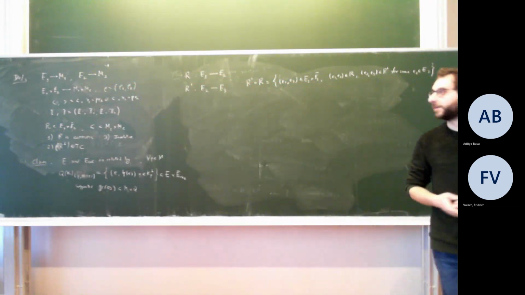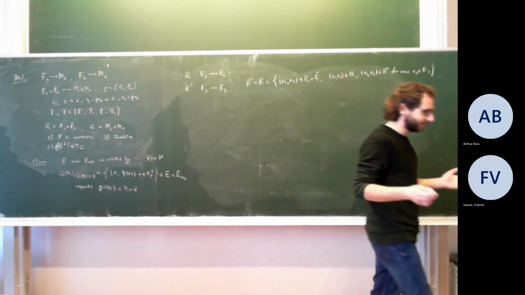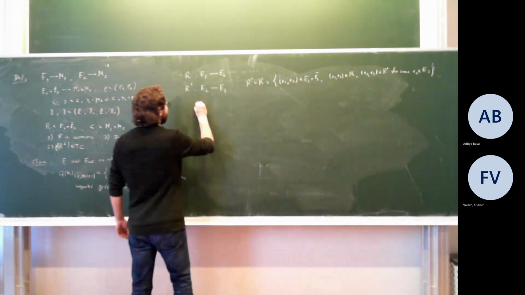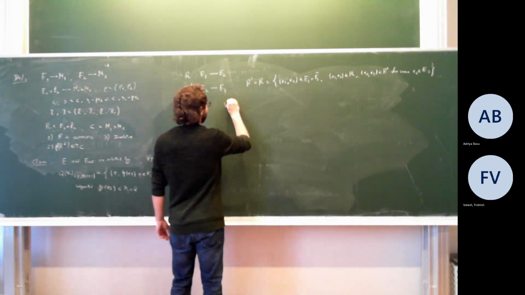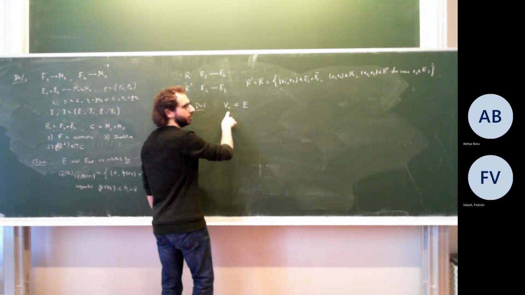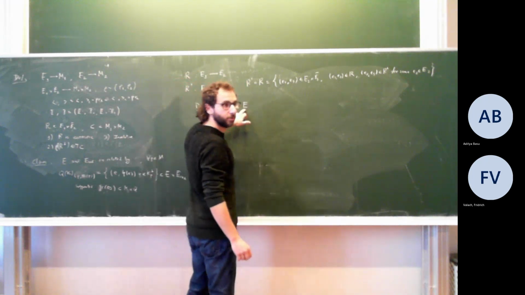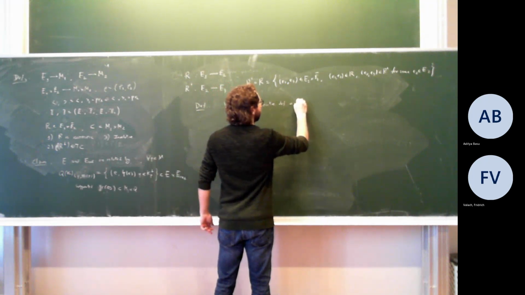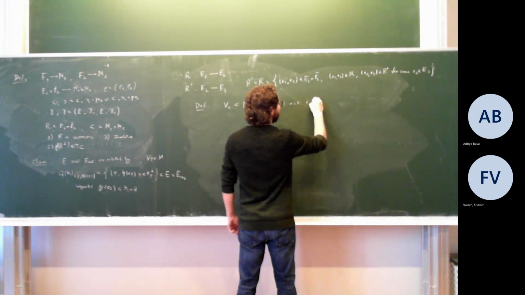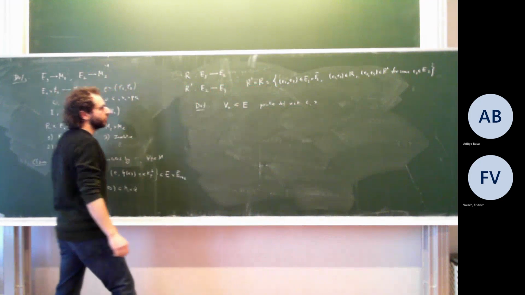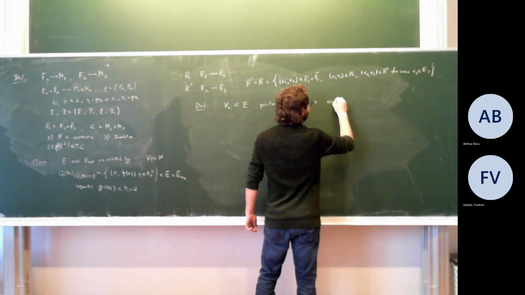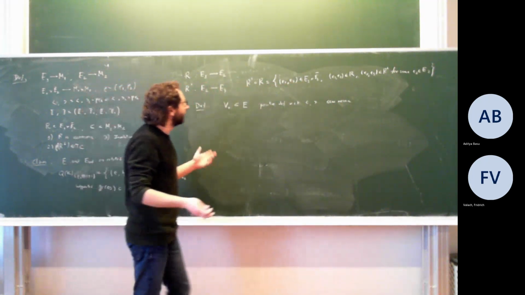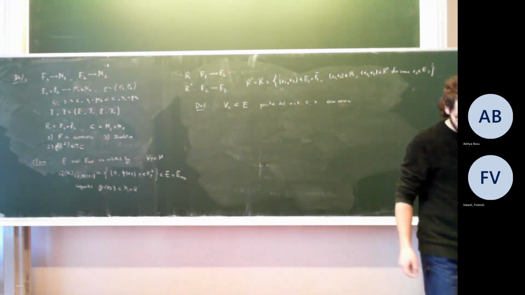So one more object that I need is given by generalized metrics. Again, a fairly well-known object with a well-known notion. In my case, I will consider a generalized metric to be simply a subbundle V plus, supported over the base of a Courant algebroid, that is positive definite with respect to the pairing. Okay, so this is the definition of a generalized metric. This is maybe one of the two equivalent definitions of generalized metrics.